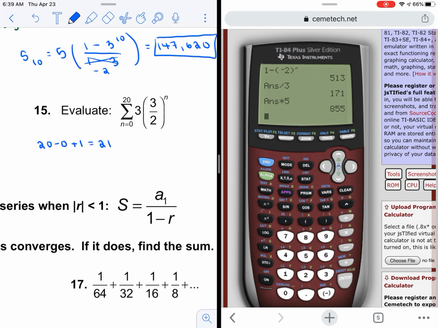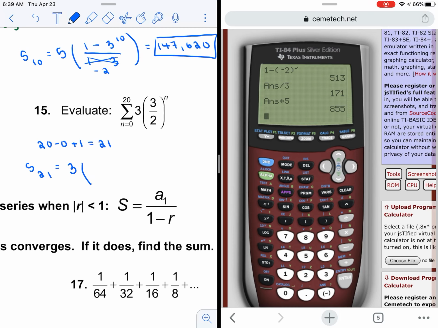So you don't just subtract the numbers. Be careful with that. So we're going to be finding the sum of 21 terms. So we're going to take the first term here. Now remember, sub in the bottom number to find the first term. And because there is no n minus 1, but the bottom number is 0, we get that 3/2 to the 0 power, which is 1, times the 3 in the front. We do get a first term of 3.